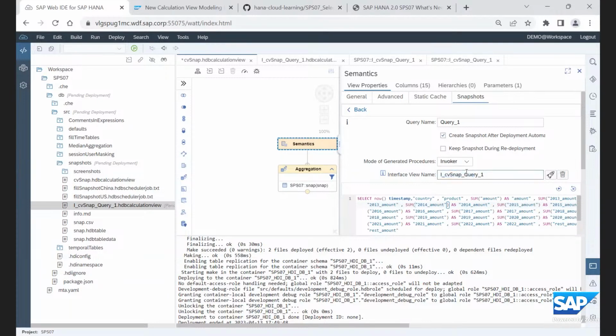If you take the invoker mode, the privileges of the one who's calling the insert procedure will be checked, and you will see the data that the calling user would see in the snapshot. And with that, I'm finished with this part on the snapshot, and would hand over again to Volker to see whether there are perhaps new questions, or whether we should finish the call earlier.